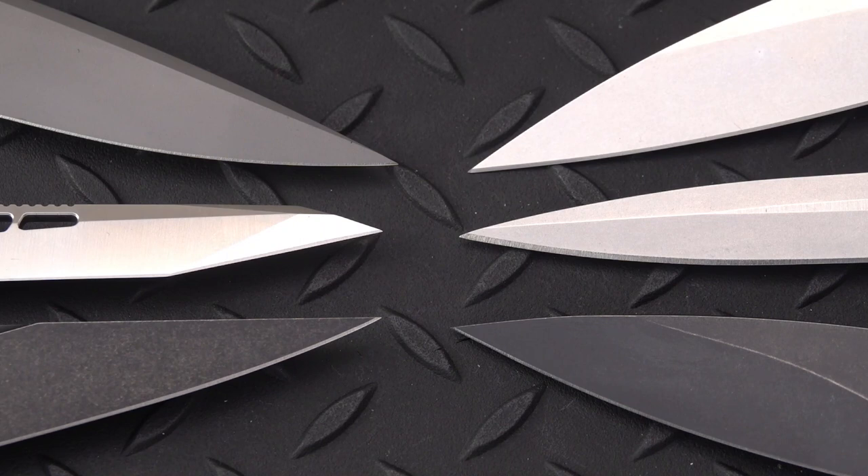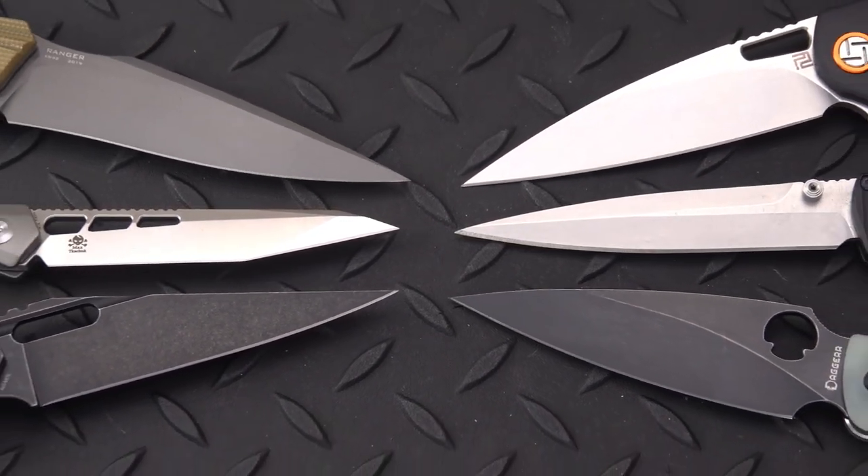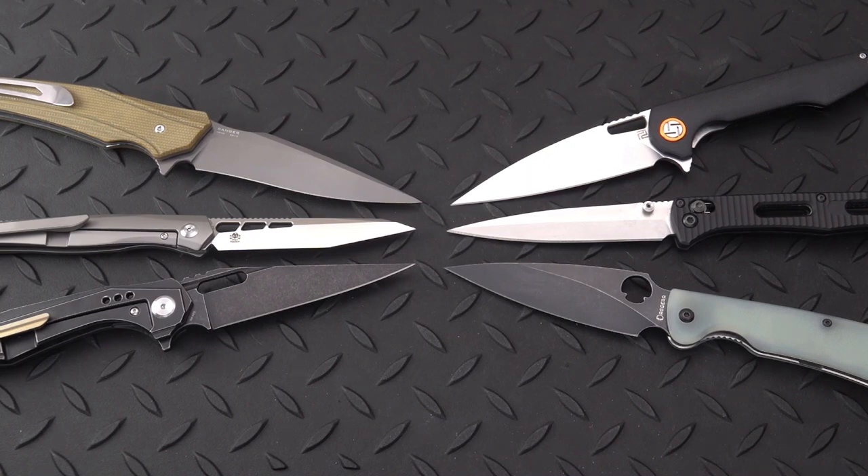This one is about stabby knives, about sharp, pointy knives — as opposed to blunt, obtuse knives, cleaver knives, and others that aren't quite so pointy as these guys. Let's give you a better look. So there we have today's collection of Pointy Stabby knives from a variety of manufacturers.